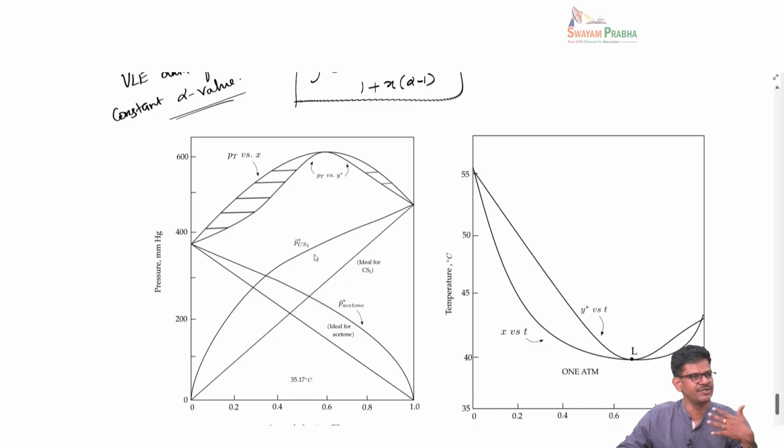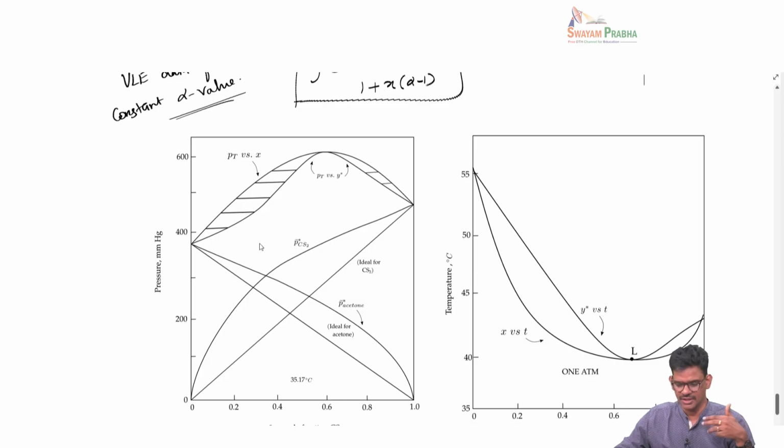Now suppose we add up these two pressures to get the total pressure. For Raoult's law, the total pressure should have been a straight line. But you see, it is not a straight line for this mixture. The top curve is Pt versus x, the bubble point curve, and below you have Pt versus y, the dew point curve. It goes through a maximum. This maximum point is well above both Pb and Pa. What it means is that there could be compositions where the mixture boils at a vapor pressure higher than the two pure component vapor pressures.